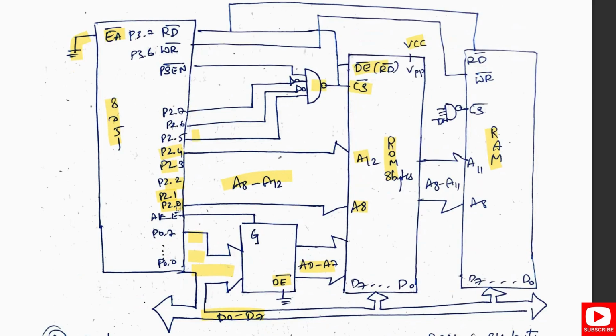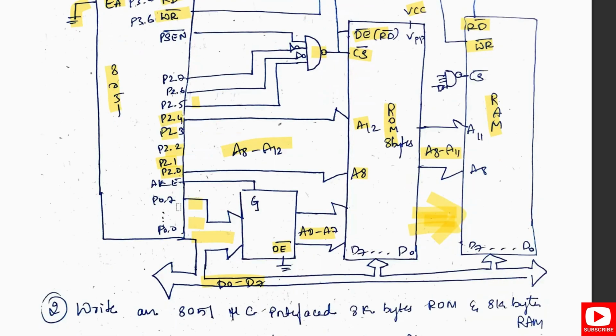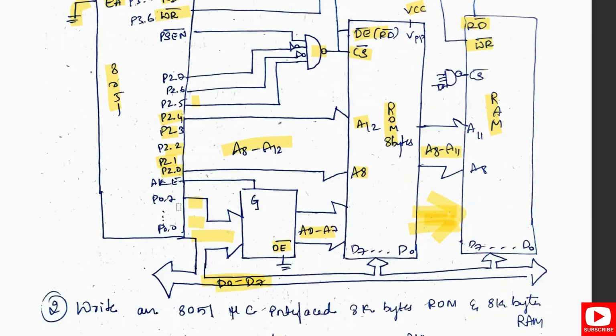And next comes the RAM. RAM, as I said, is having 12 address lines. So again this continues actually here. That is A0 to A7 will get continued here, and here only A8 to A11, not A12, only A11. Then for the remaining, as it is a RAM, it has to get read bar and write bar. So connect it to the write bar and read bar from the microcontroller. And here also you can see the data lines D0 to D7 are connected to the ROM's D0 to D7, and connected to the RAM's D0 to D7.